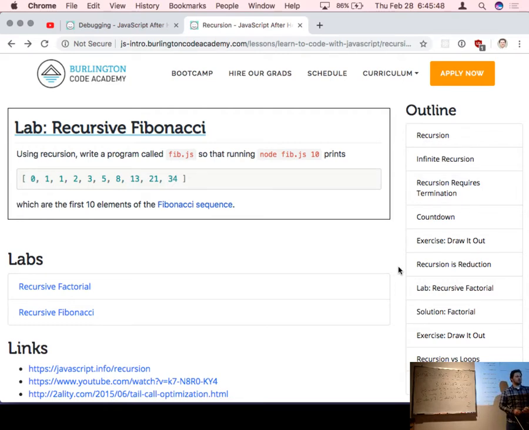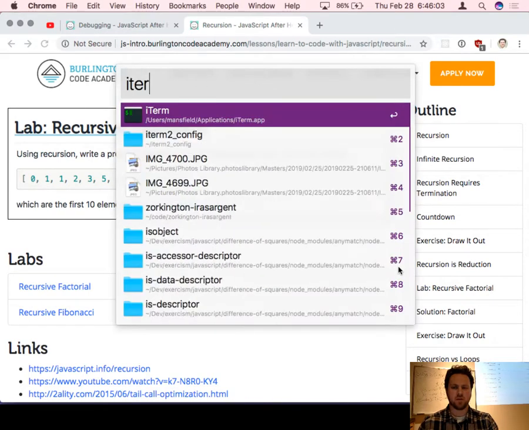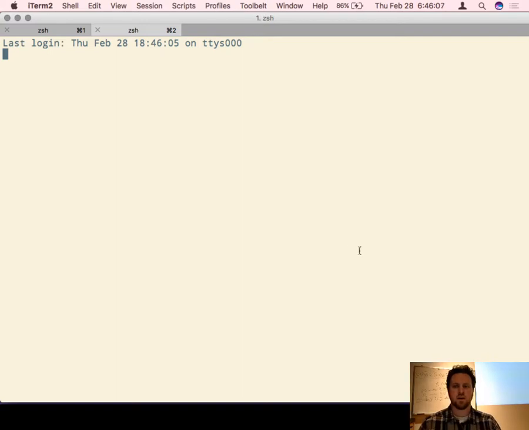3 lines. I wonder if that'll run. Let's see. Let me open up iTerm really quick.